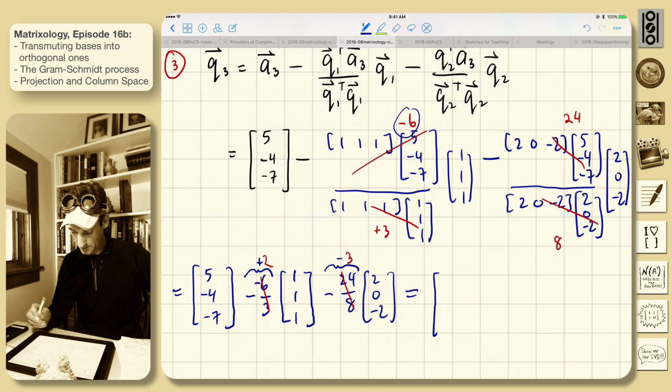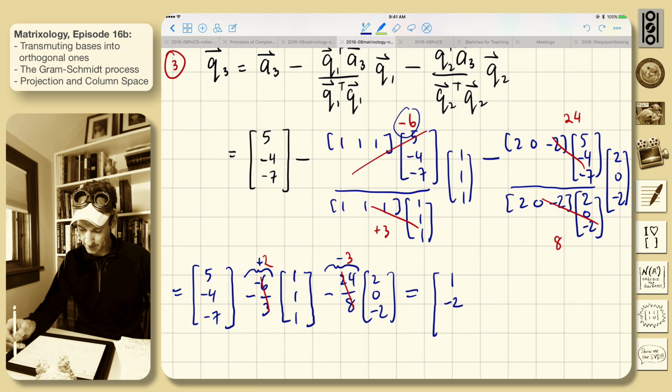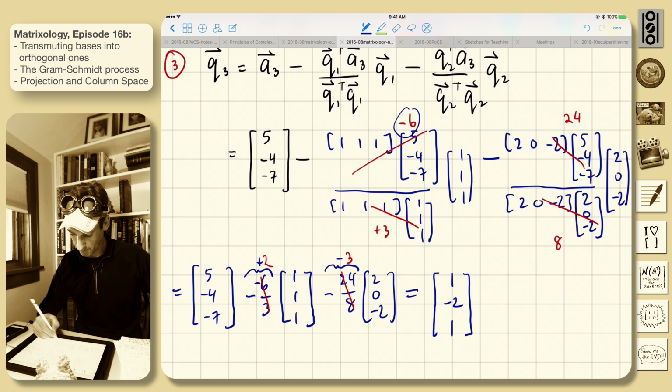Okay, so we end up with a 1 plus 1, so 5 plus 2 minus 6 is plus 1. So then there's minus 4 plus 2, so we've got a minus 2. And there's a 0 over here. And then we have minus 7 plus 2, so it's minus 5. And then plus 6, so we've got back to 1 again. Okay, 1. So all of that is Q3.